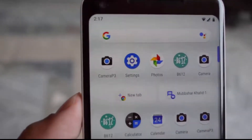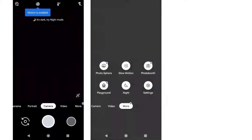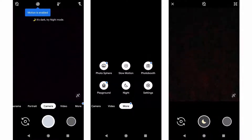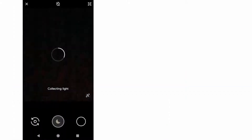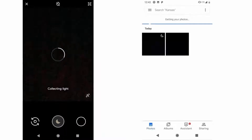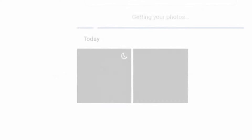All you have to do is open the camera application and switch to the mode tab to access Night Sight mode. If the camera detects you are in a low light scenario, it will even nudge you to try turning on Night mode. Once in Night Sight mode, just press the shutter button and hold still for a few seconds while it captures frames. You can view the photo in the Google Photos application, which also tells you if your photos were captured with Night Sight by showing a moon icon in the top right corner.